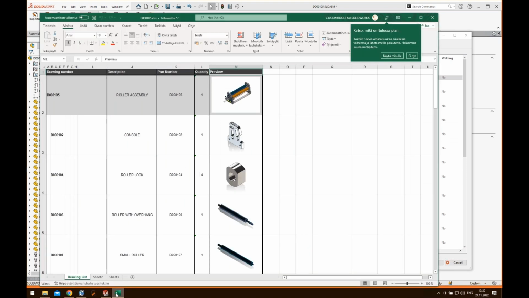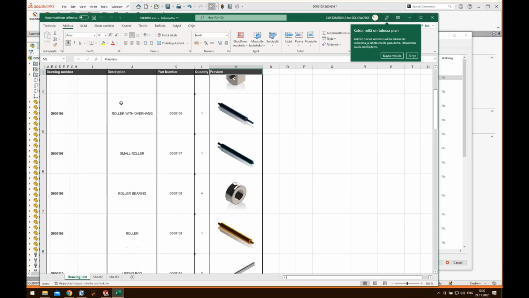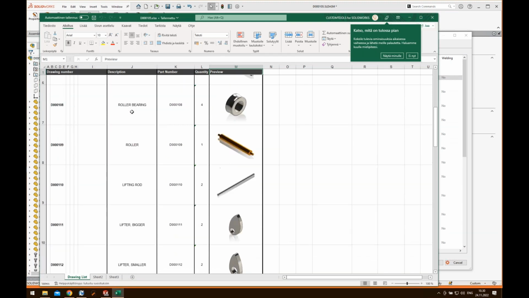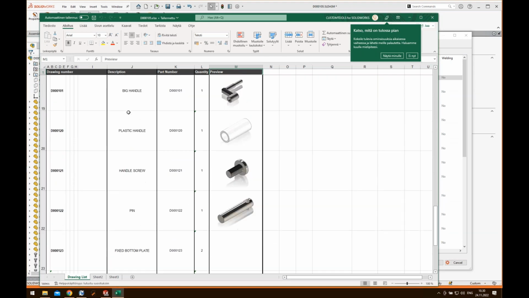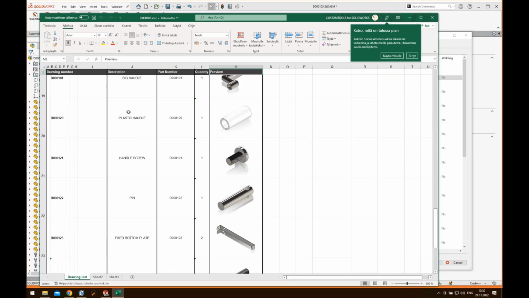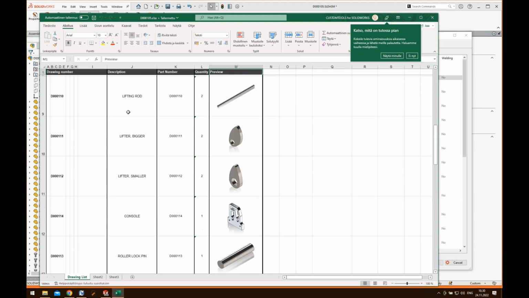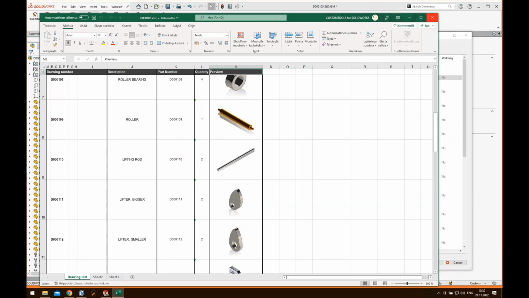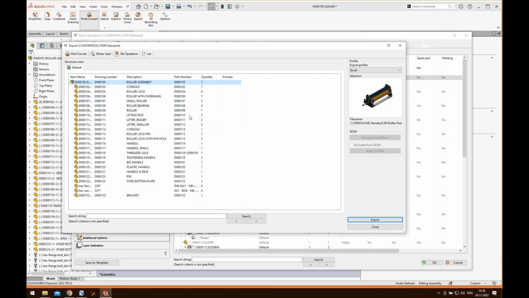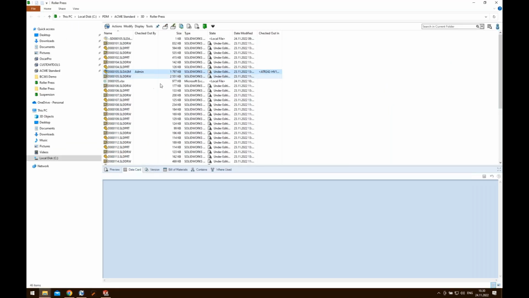So now we see our Excel file here, and this is by the way fully customizable, but now it just demonstrates the cooperation with the PDM Standard. So here I have all my parts, but if we go to see the file, I can select the main assembly and open it in Explorer. So in other words, in my PDM vault view, we have the Excel file here that was just created, and we can see that it's a local file.